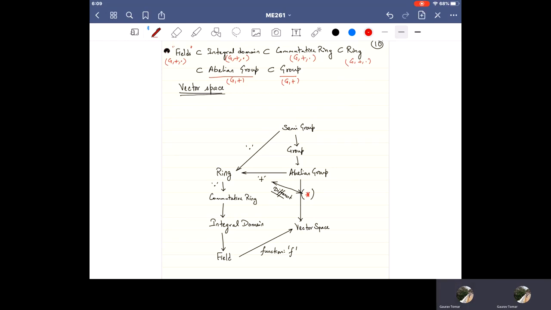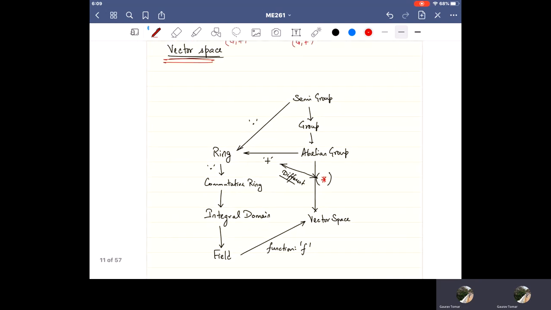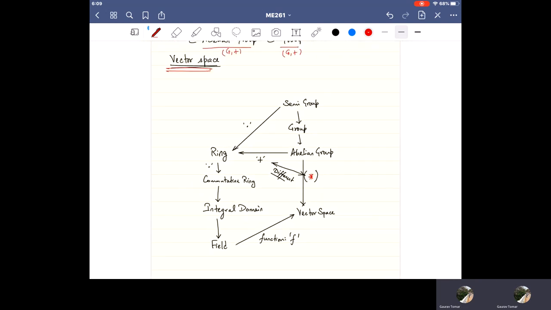Okay, now to define a vector space more formally, you can use this picture. What does a vector space need? The way you will go about it is, we'll use two sets. Let's say we are starting with two quantities. A group F with the binary operation plus, and there is another one, V, with respect to some other operation. Let's call it star.